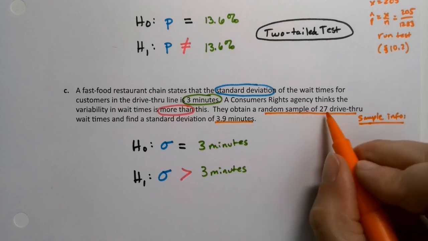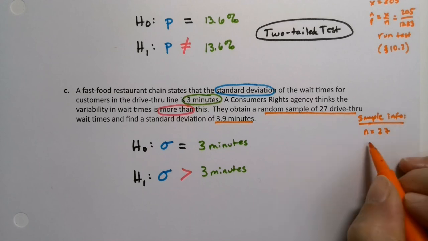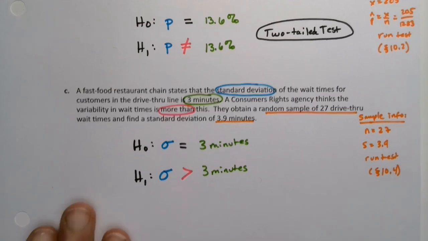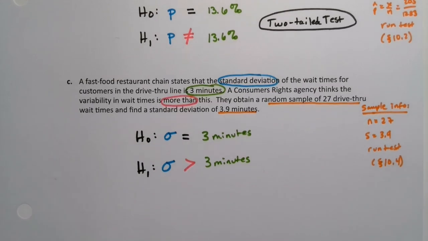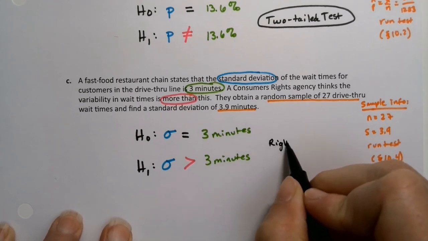All right. So then what's this other bit? Well, they're telling you N is 27 and then S is 3.9. And you would run the test with that info if we were going to run that type of test. It would be section 10.4, but we're not actually going to do that test. At least not this semester. It might change for whatever semester you are watching this video in. And of course, this is a right tailed test. So we want to answer what type of test this was.